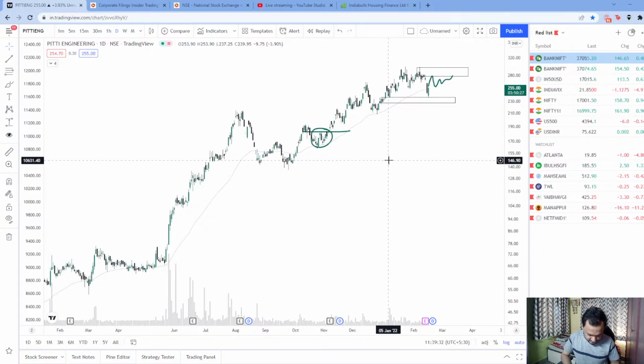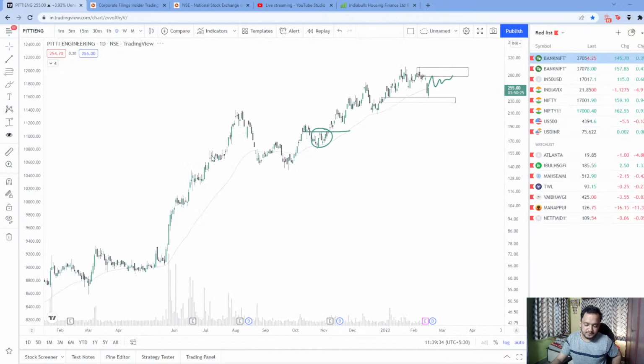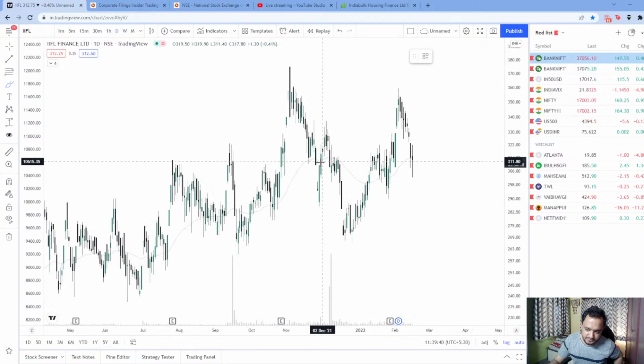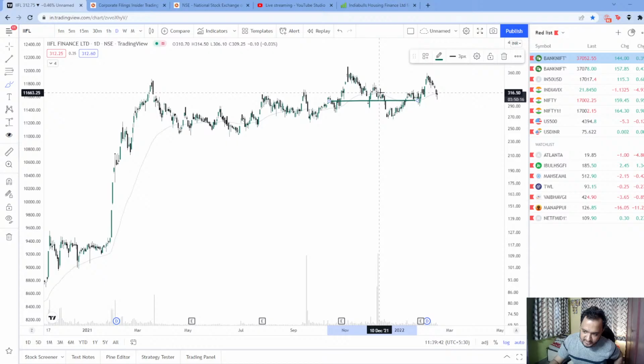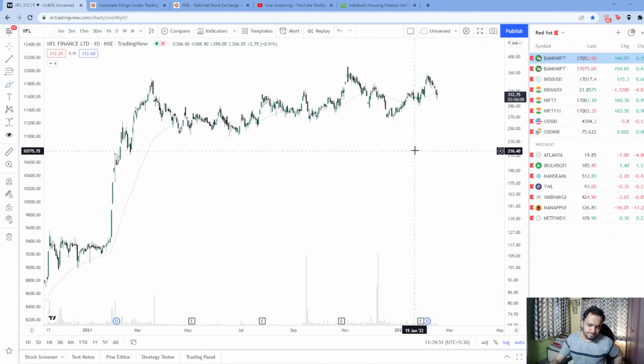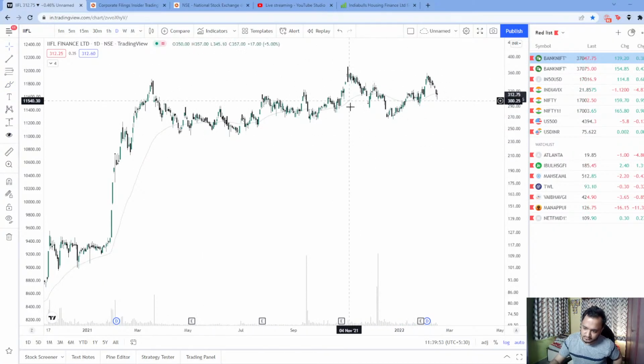Any trade which is failing, if I show you that as well, can be handled very easily. All right, so you see if this is falling from here, this will take a few days to break down. And once it breaks down, it will go straight to demand. So there is no ambiguity here at all. All right, so trade these stocks.